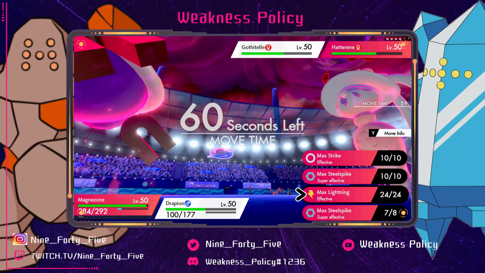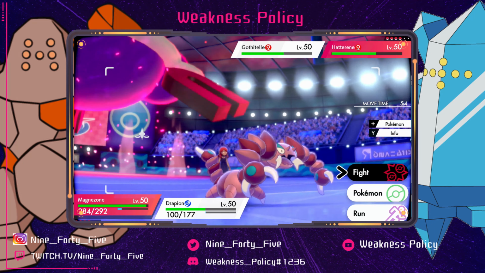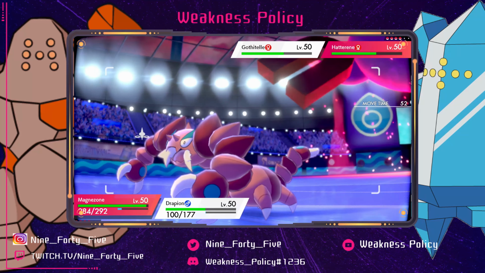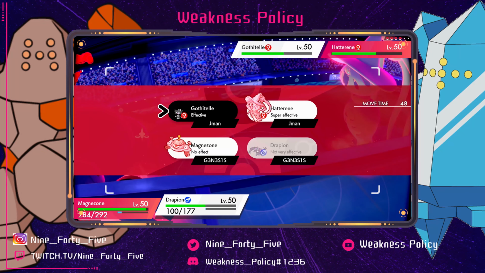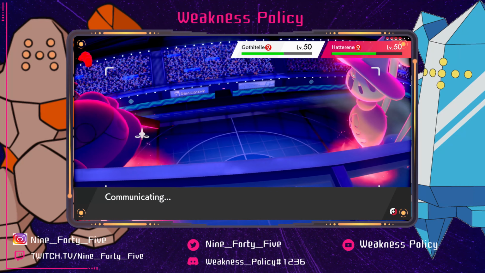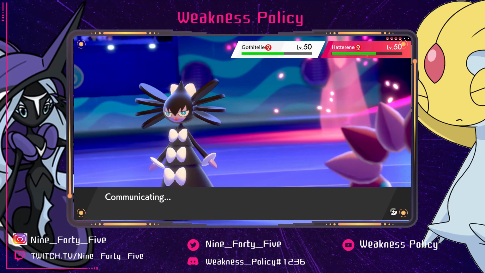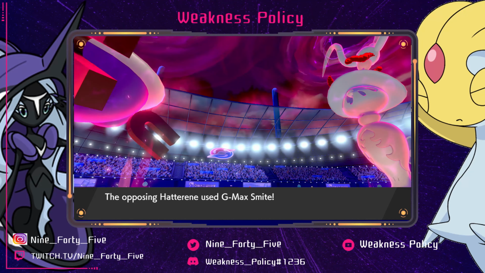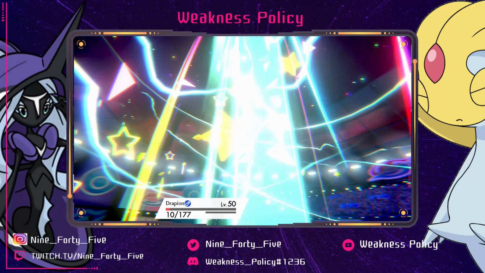Stop hitting yourself, man. Okay, so what I'm gonna do is go for a Max Steel Spike, and I'm gonna hit the Gothitelle. Right? I think I should. That's what I should do. Or no, because they might not go for an Ally Switch. So I'm just gonna do a Max Steel Spike and a Cross Poison in the Gothitelle slot. And that should just cover. Maybe they'll hit my Magnezone this time because they're threatened by it. G-Max Smite comes out. That means there's no Ally Switch. And nope, they go for the Drapion.